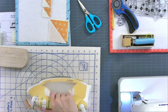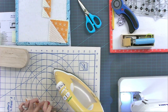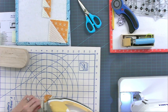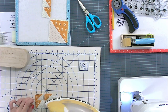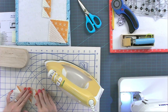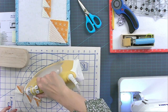And I think the key to this part is just ironing is slow and steady. So when I sew, I go really fast. I'm actually more accurate when I go fast because that's what I'm used to. But when I iron, I hardly ever go fast because I feel like it just stretches your fabric, or I'm not really sure how to explain it, but it just kind of gets distorted is a good word. And I love to iron. I love to cut. I could just cut a bunch of stuff all day.